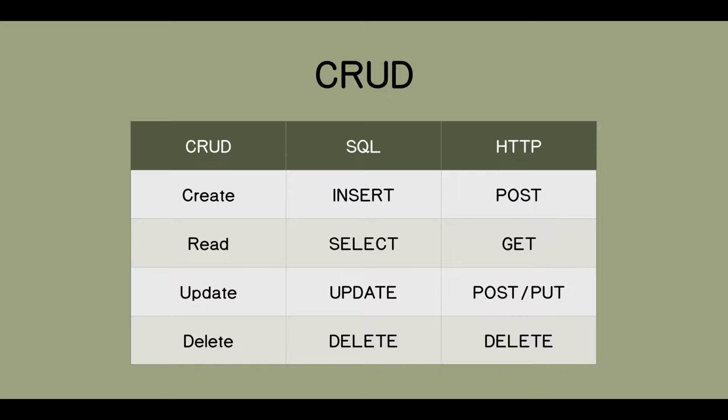So when we create something, that makes a change to the database, so we use a POST request. When we read information, that doesn't have lasting change, so we use a GET request. Update uses either a POST request or a request called PUT that I haven't mentioned, but we'll look at shortly. And finally, when we delete information, again, it's a simple DELETE. So it pays to look at things from this CRUD perspective.